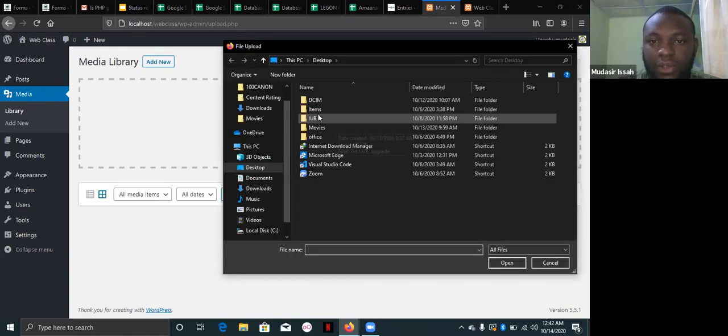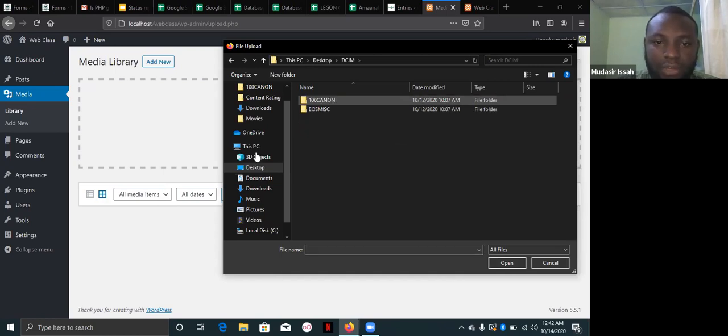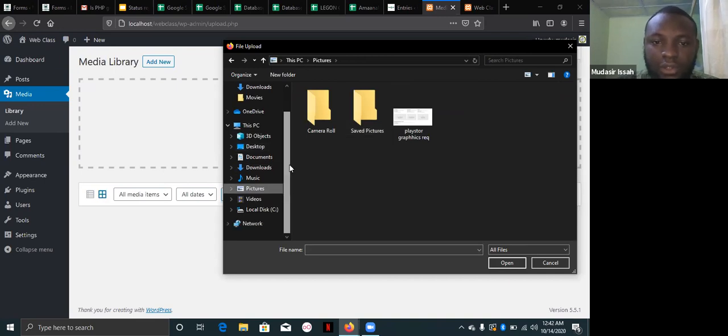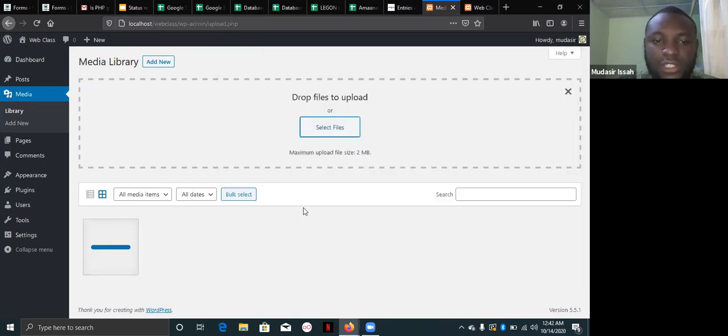Then you can pick the images you want from here. Maybe I want this image. You just go to your PC, wherever the images you want are, click it, and it will import it to your media library.